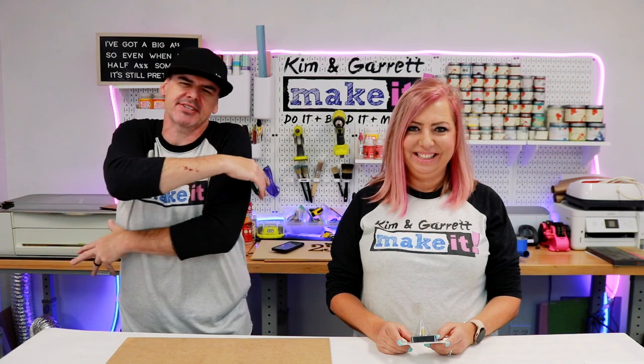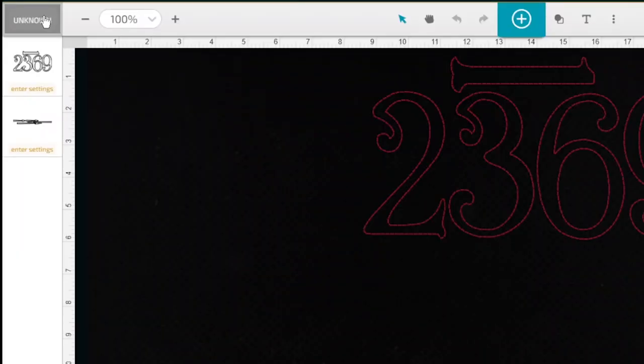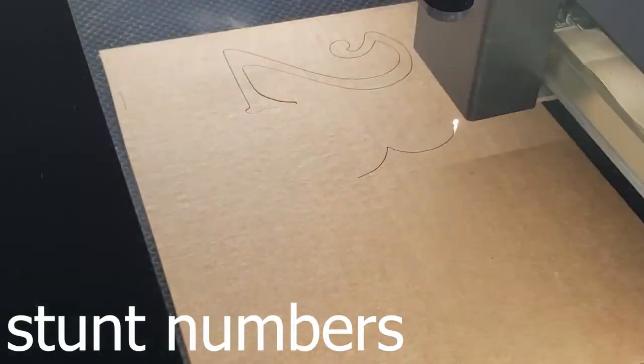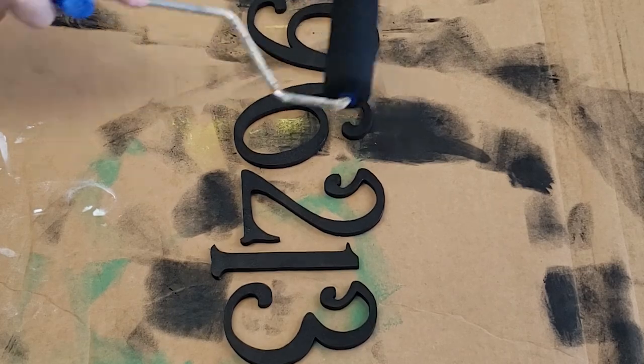Now we have the exits. I'm just gonna take this quarter inch MDF over to the Glowforge to cut out some numbers for our clock face. Inside the Glowforge app, I'm just gonna use the thick draft board settings for my quarter inch MDF. Then we're gonna paint these black, or Tricorn.